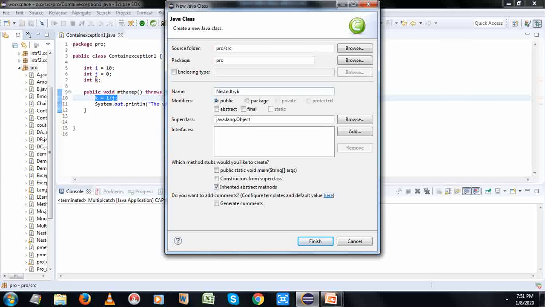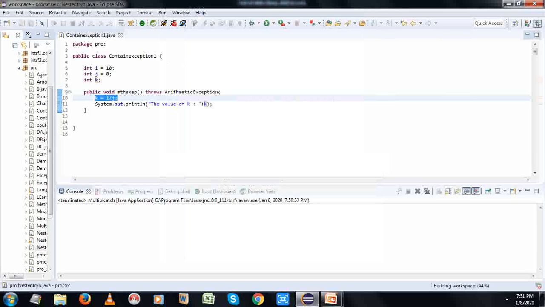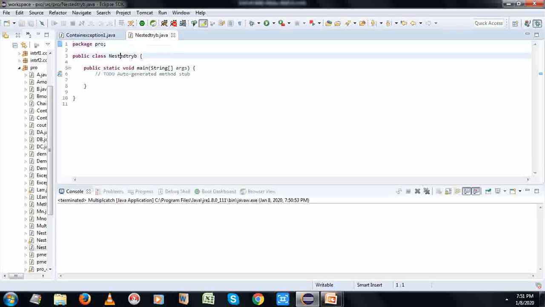So I define the outer catch block, which holds the arithmetic exception. It catches the arithmetic exception, so it prints the arithmetic exception related message. All right.